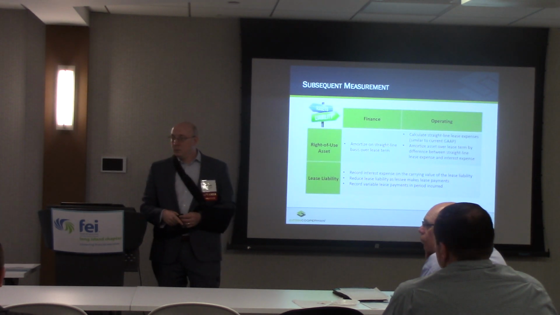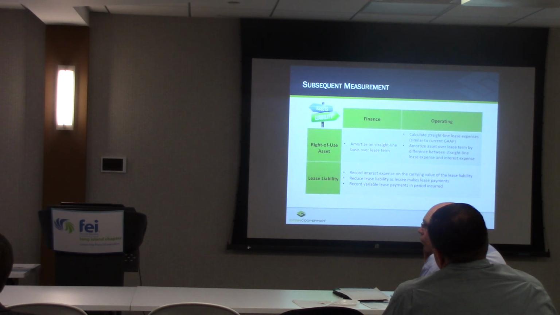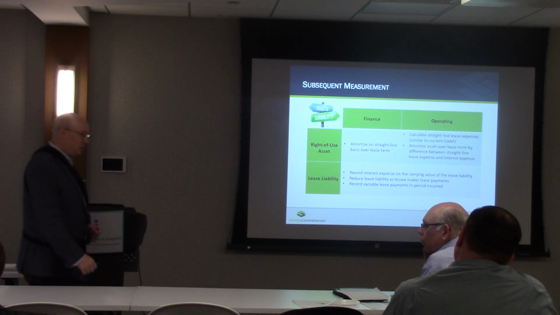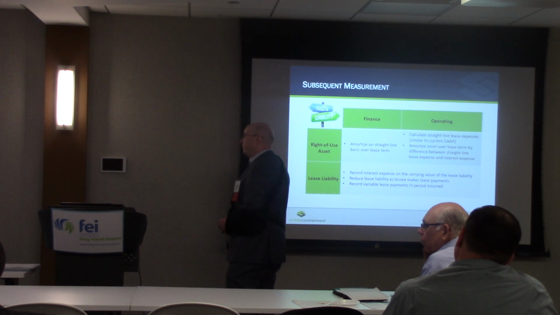Are you going to talk about, or maybe you should, I know it came up as a question for a client we had, what happens to the existing straight line or deferred rent asset or liability you might have had on your books prior to this determination? Can I answer your own question? Yeah, so I think one of the prior slides mentioned that your right of use asset would get increased by prepaid rent. That would also include whatever deferred rent asset, or it would be reduced by your deferred rent liability that you have on your books.